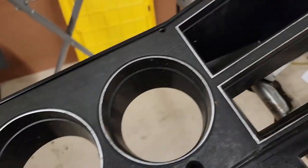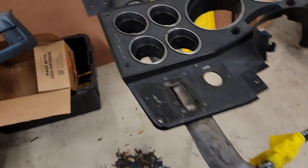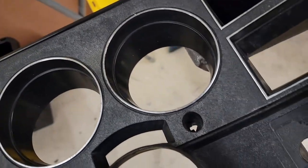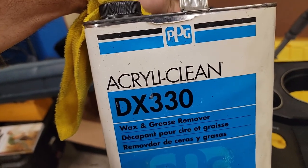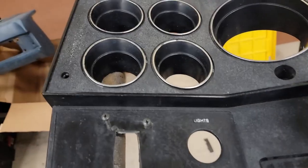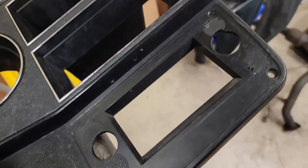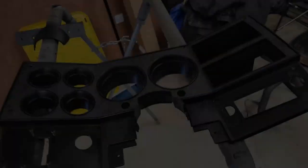First things first, we'll clean this and then see what it looks like, probably get a couple of coats on and I'll come back and show you what that looks like. Just a quick wipe down really showed its true ugly color — she's really faded. All I use is a little Aqua Clean PPG, it's just a wax and grease remover. It helps clean it up, got some glue marks there where they glued the face of the old radio in. I still have that radio. Now we're going to throw a little paint on there — throw that plastic restorer on there and see what happens. There we go, two coats.